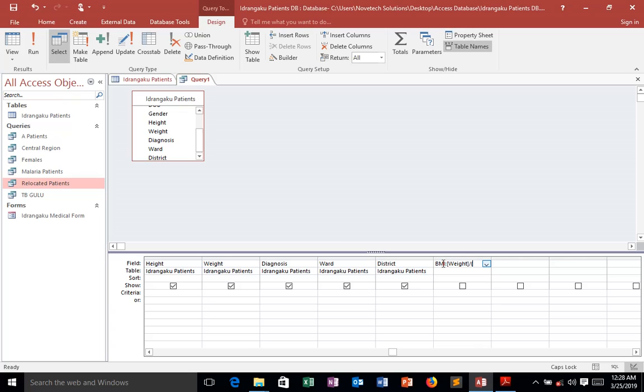So always at least try to put that in a bracket so that you don't run into errors, because if you don't, you may not get a correct value, or you may get Access complaining. I remember telling you in our first tutorials that Access actually is a smart tool. So if you make a mistake, then you are going to run into errors. So that's how we calculate it.